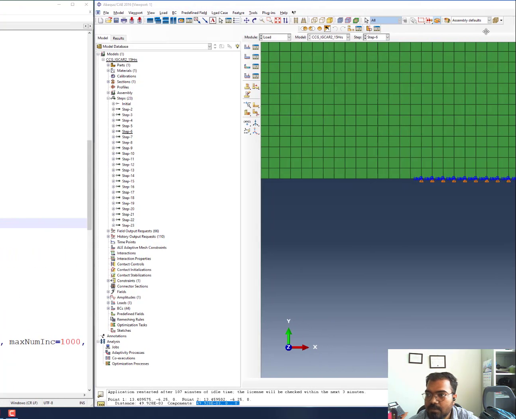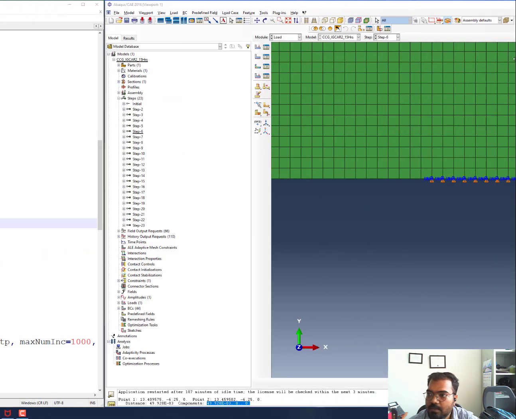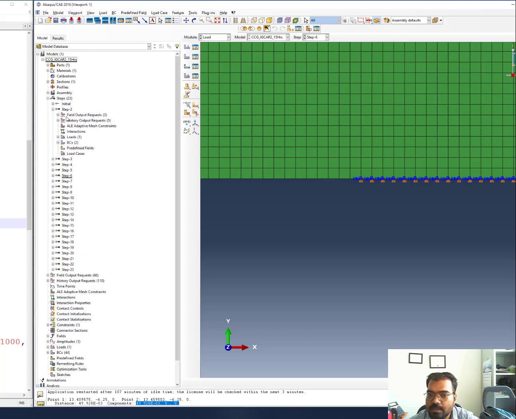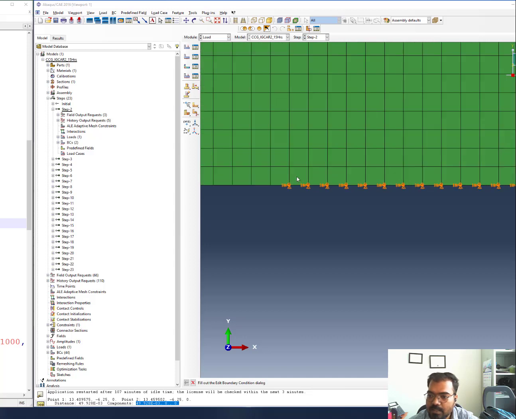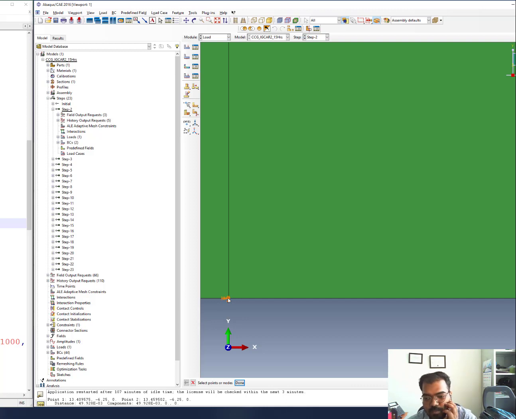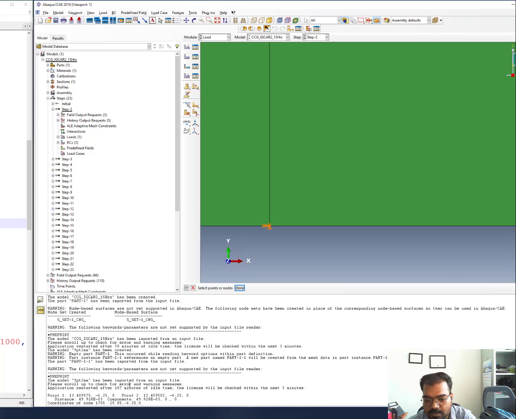So let us have a look at the crack tip coordinate. Here is my crack tip, or no, I have to go to step 2. So step 2 is there, and this is my coordinate. I'll keep the cursor closer to the letter Y, and I'll find out what the coordinate of this point is. I select this one, then I say done, and then you see in the message box here, I don't know if it is big enough or not, the value is 25.85, minus 6.25 and 0.